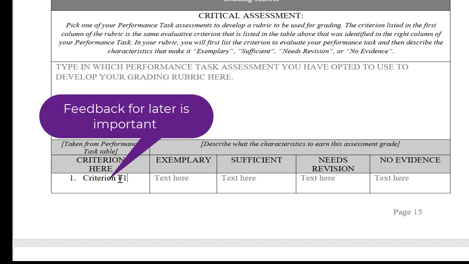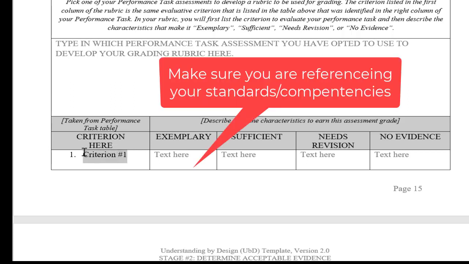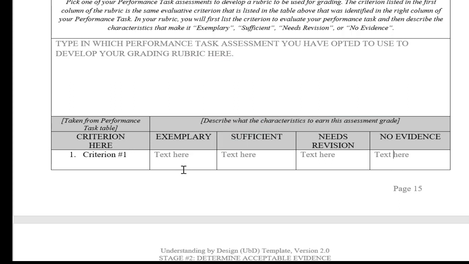So if I want to list out something for content and I just say has 3 sentences for a good paragraph, well, are you really judging how many sentences they have, or did you want them to be relating back to a text or key ideas and details? So make sure that you're really being specific, because that's something that people often mess up on in rubrics. They say that they want the content here and that students should have a good paragraph, but then they go on to say 5 sentences, 4 sentences, 3 sentences, 2 sentences, and 1 sentence. Well, in reality, the sentences could be nonsense, and the student could get a 4 in that category, having no actual content.